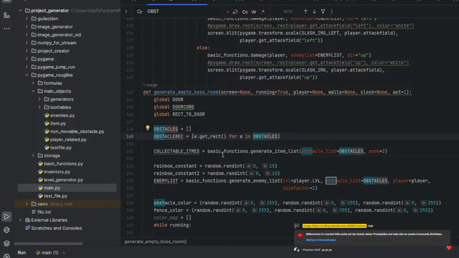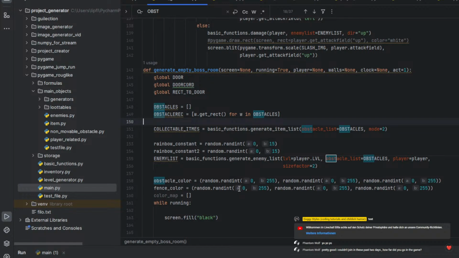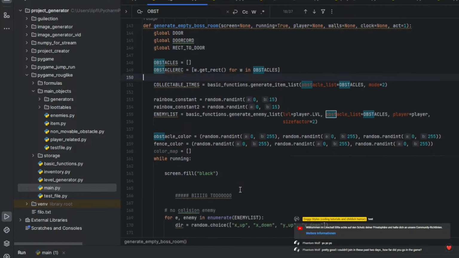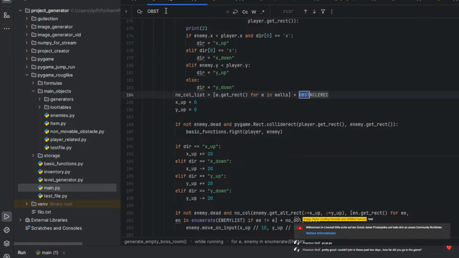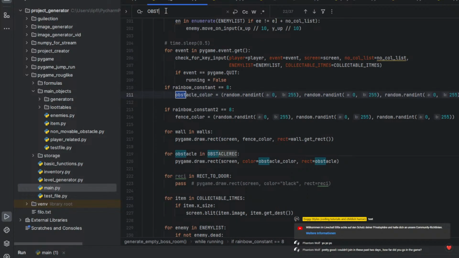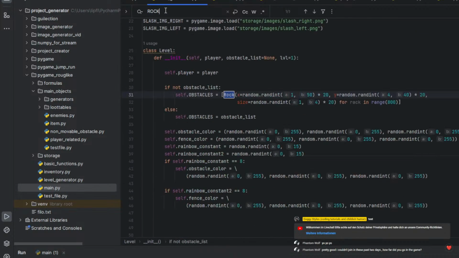Let me have a look. Obstacle rect. Obstacle color. Fence color. No, maybe here. Obstacles. Well, let's see, where is walk generated? Here, not self.obstacles.